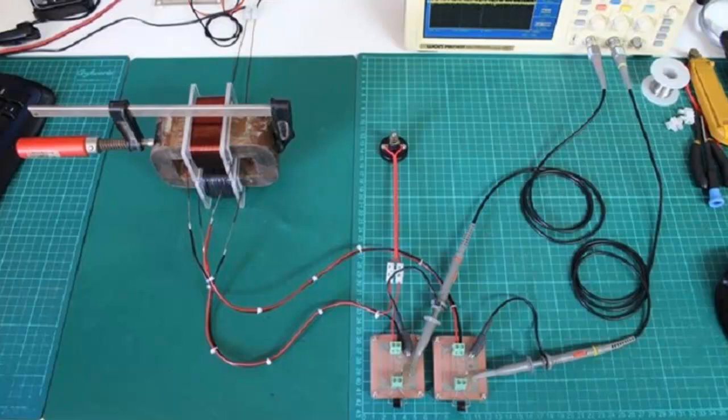Okay? Now, I couldn't have shown a more simple machine. This is about as simple as it gets. Okay, a few wires, a few coils. It can't get any more simple. There's just no way for it to get any more simple. Okay, we've got three coils. We've got, I think it was 26 turns on the input coil, which you can see out the back over here. We have two coils on the output, which you can see over here, black and red wires. You can see we've got small current sensing resistors, 1%, 0.1 ohm, that we've got our scope looking at. It's an extremely simple machine, okay?